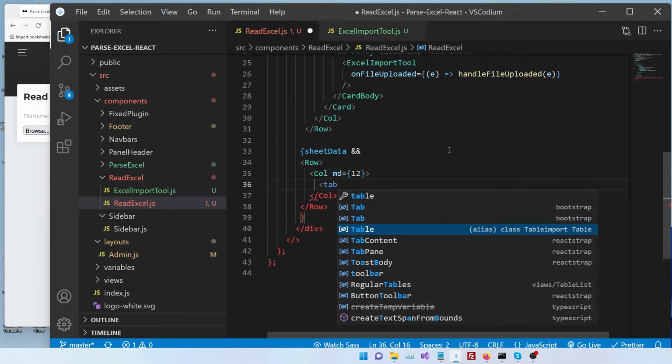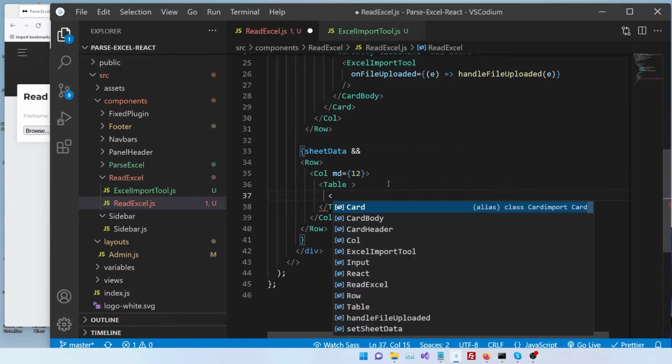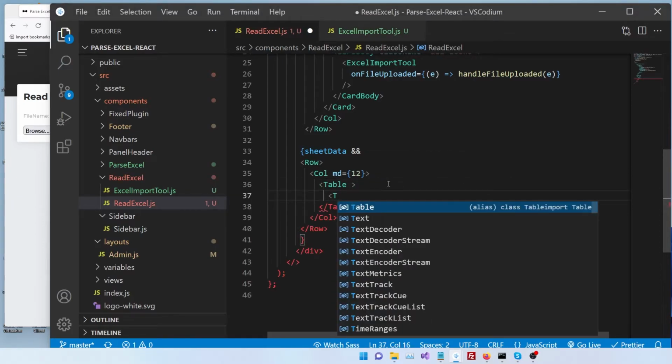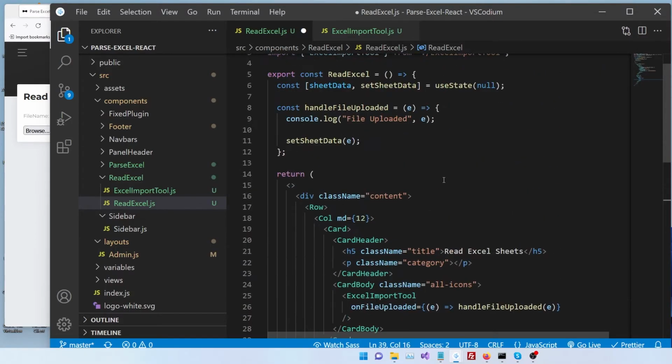Then it's going to have a bootstrap table. Let's check the class name for that. I got it right here, so let's leave it for now. This will have a thead followed by a tbody. Okay, that is good.